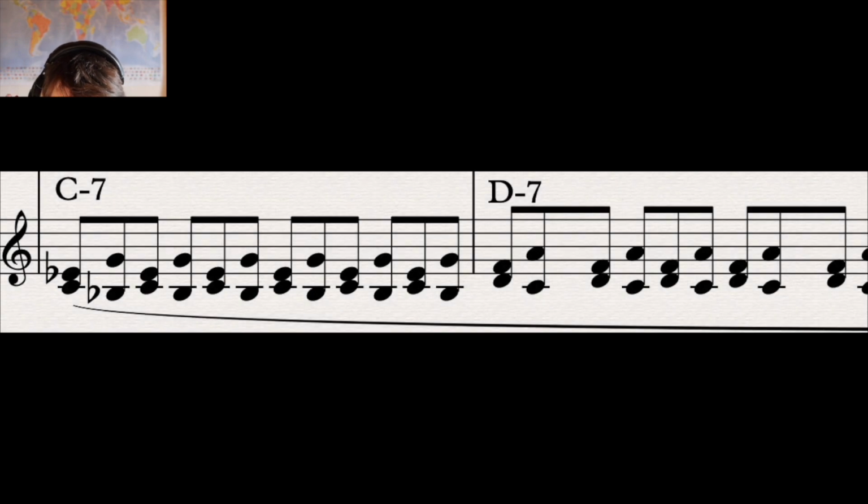The second half of theme D is in B flat. 2 minor 7 chords here are alternating once every measure, C minor 7 and D minor 7, which are the chords on the second and third degrees of the B flat major scale. There's also a neat little counter melody going on.